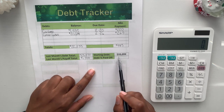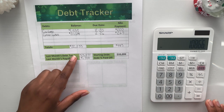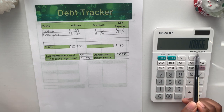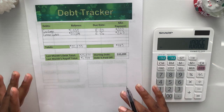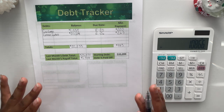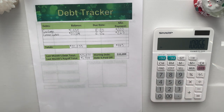Now I calculate my debt percent paid off. I started with $33,099 and subtract where we are today at $22,233. I've now hit the ten thousand dollar mark — I've put $10,866 towards my debt so far, and that has been over eight months doing the debt snowball method. Within eight months I paid off over ten thousand dollars, which I never would have believed at the start of this year.